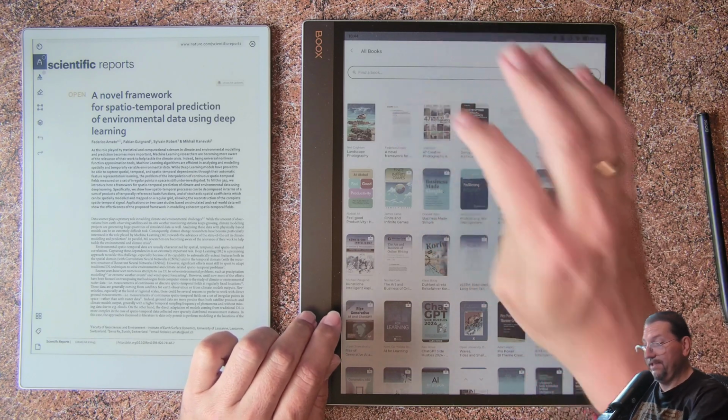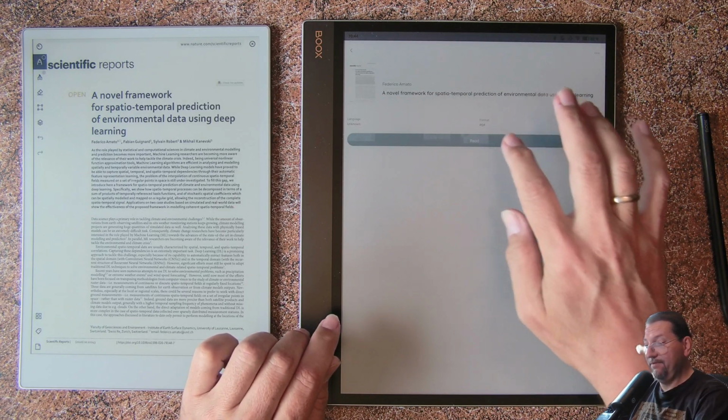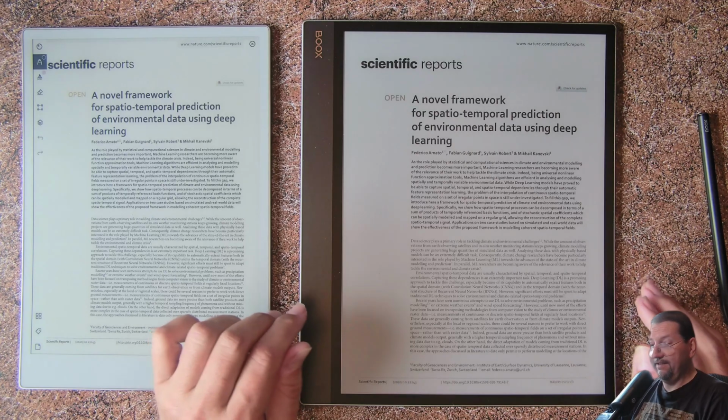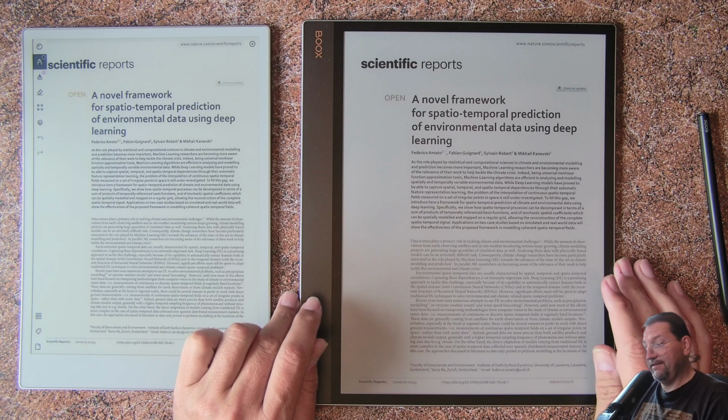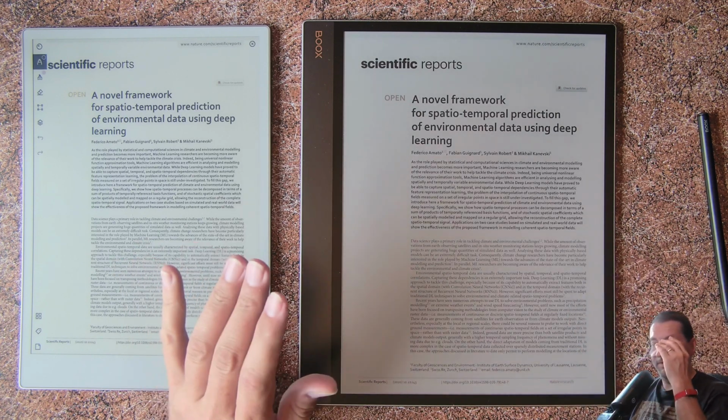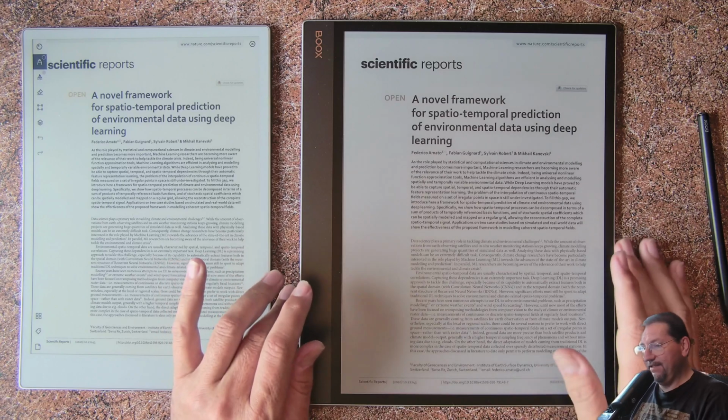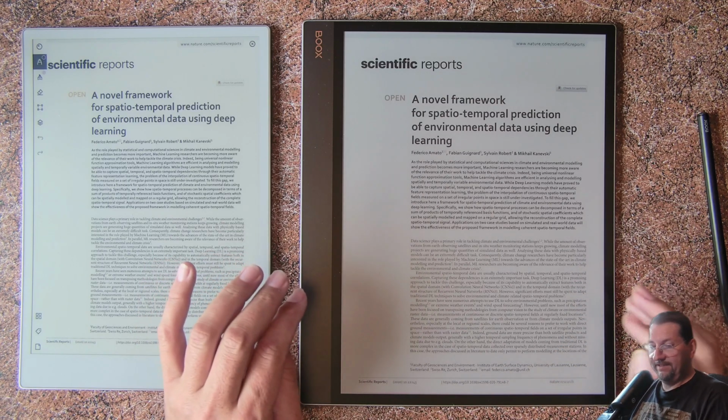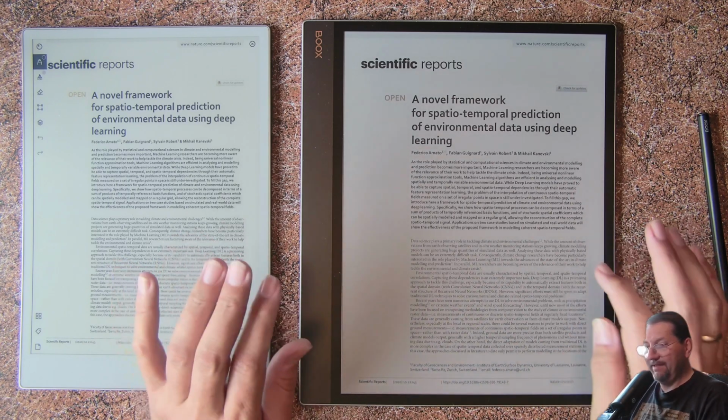Now I'm also opening this same document in the app, and I didn't play around a lot with the settings in the Neo Reader, but here you see the same thing. It's approximately the same setting.